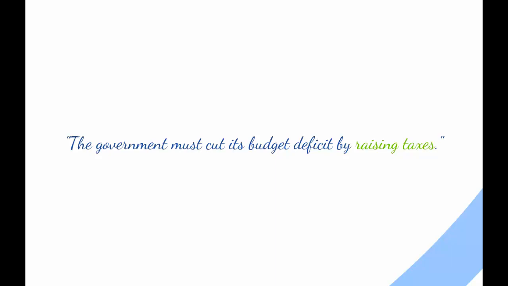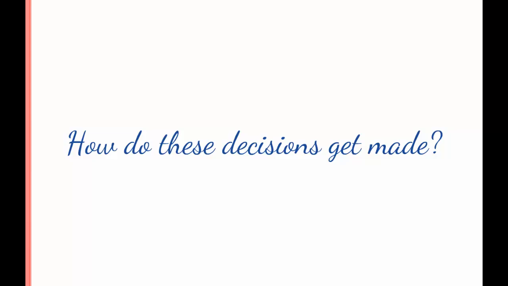Now, how do these decisions get made? That's the hard part, right? We can figure out what a headline means, what question a headline is dealing with. Here, "With more research, we'll cure cancer." What? A cure for cancer. How? More research. That's pretty easy, right? But how do we make these decisions? How do firms, how do individuals, how do families, how do countries, how do societies make these decisions?